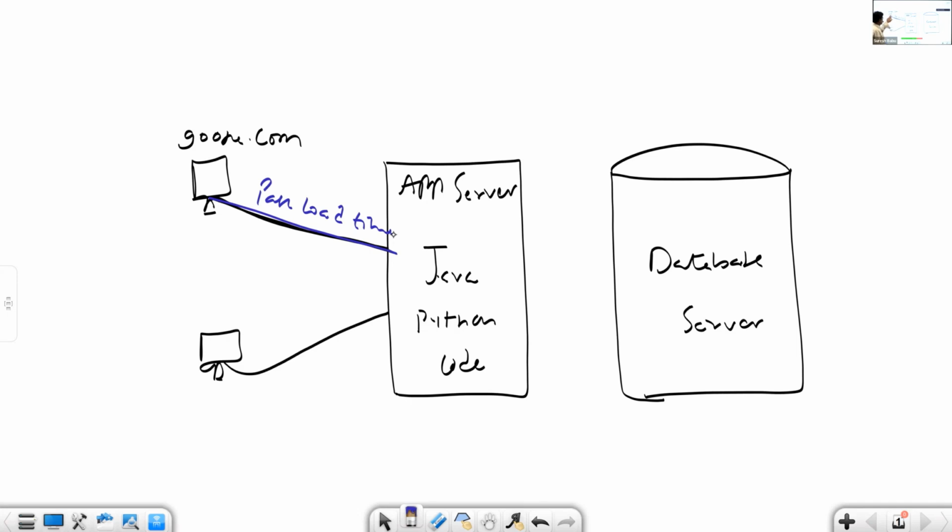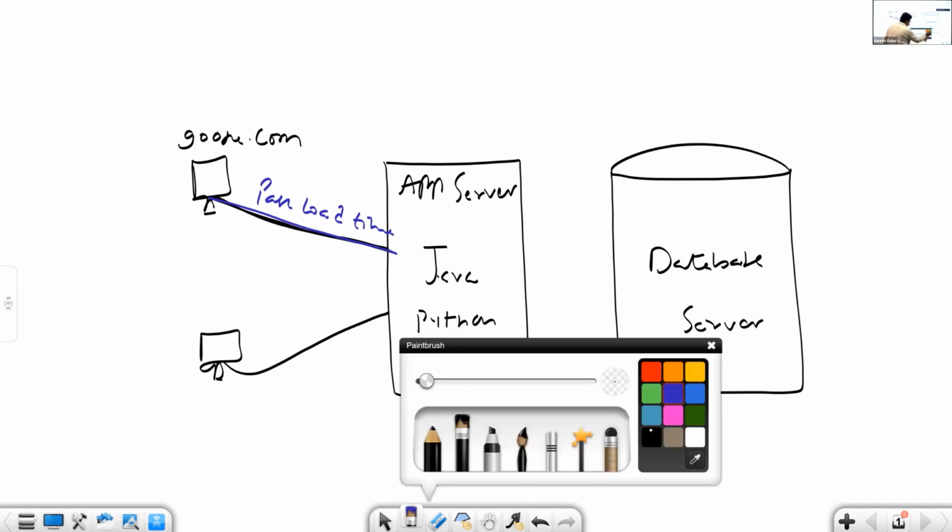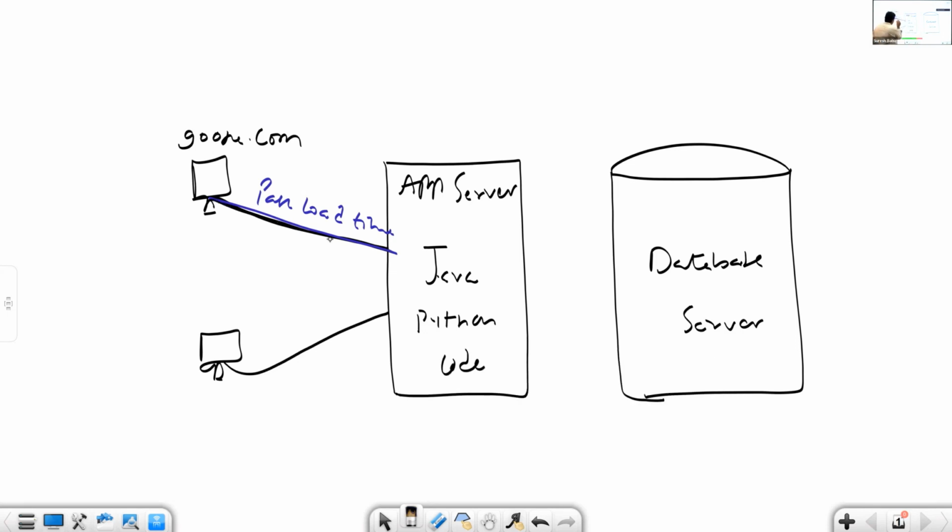Supposing now again I enter a username and password and click the submit button. The username and password you have entered are first posted to the application server. The application server will verify whether that username and password are available in the database or not. If available in the database, it responds back to the client machine and the appropriate page will be displayed. If not available, the Java code responds with an error message to the client machine.